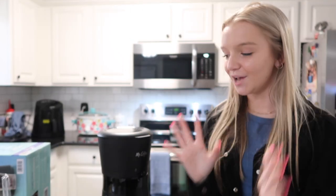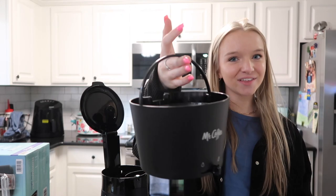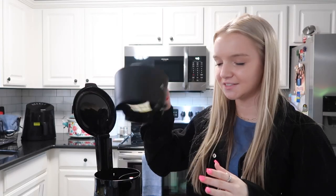First we're going to read the instructions on how to use this. So first we start by cleaning the iced coffee maker before we use it, which is always good. I need to clean the cup, wash the coffee filter, and the brew basket. It's actually really easy to get the brew basket and filter out — you just lift the lid, it comes with a handle, and the whole thing comes off. That's really nice for cleaning. We're going to take these pieces and clean them real quick.